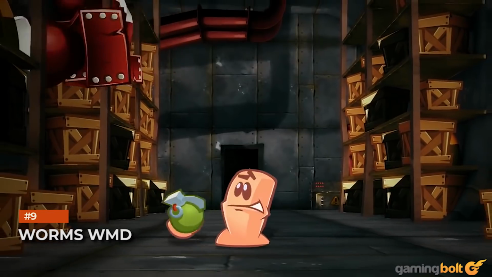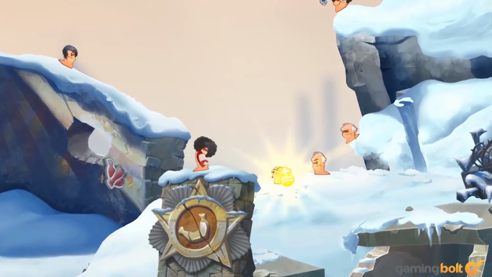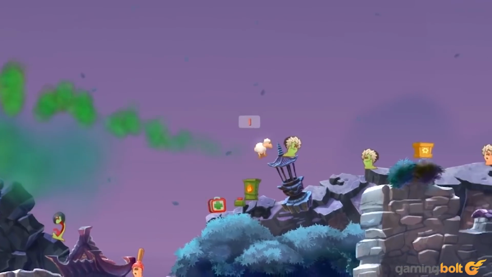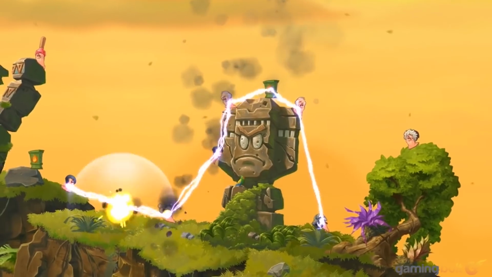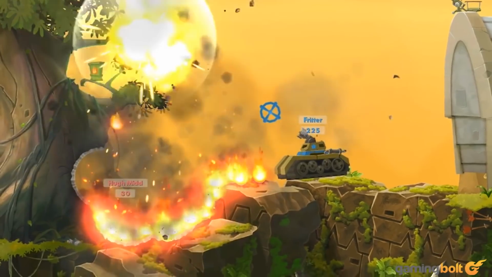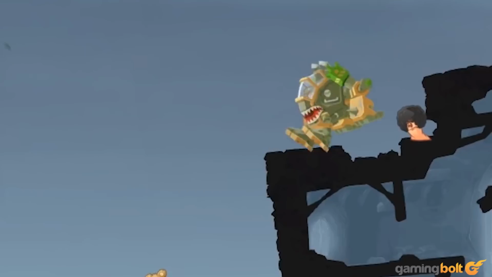Worms W.M.D. Exploding sheep, mechs, grenades, mortars with suspicious arcs, flamethrowers, and that's not even talking about the levels themselves where a single speck of dirt can serve as a platform to stand on. Worms W.M.D. is a deviously fun multiplayer time, but not an exercise in accurate physics. Except for gravity when it comes time to meet the sea. That still works just fine.